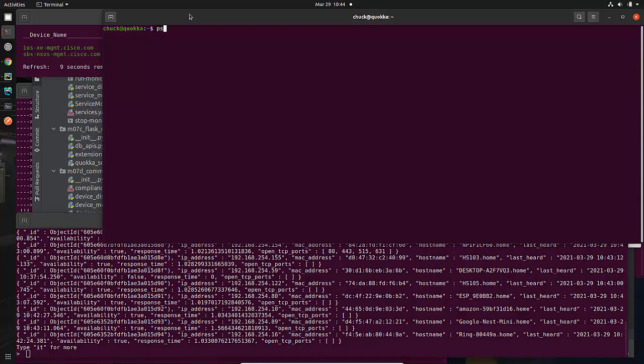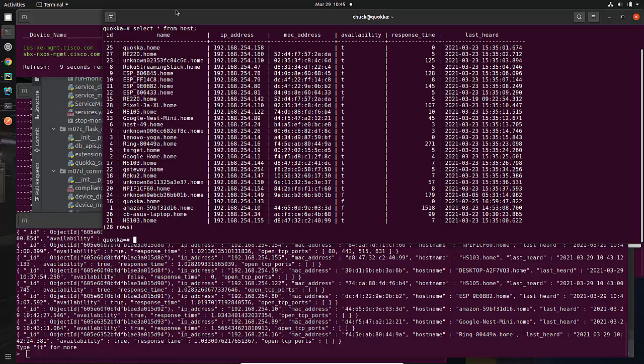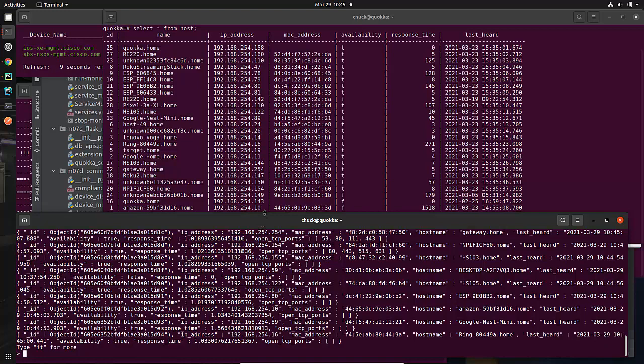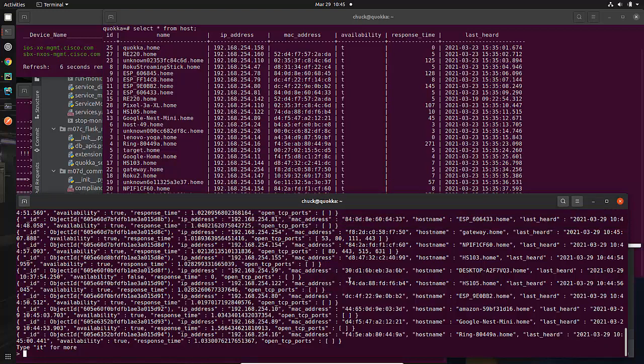So I'm going to say PSQL Quokka. I'm now in my Quokka database, and if I say select star from host, that's the name of my table, is host. You can see everything is nicely formatted. I have my columns that are well named, and everything is in its place, and it's perfectly predefined and looks good. Now, down here, it's a lot messier, right? Here I'm running the same thing again. You can't tell that I did, but I just ran it again. The data is way less easy to read and understand for me as a human.